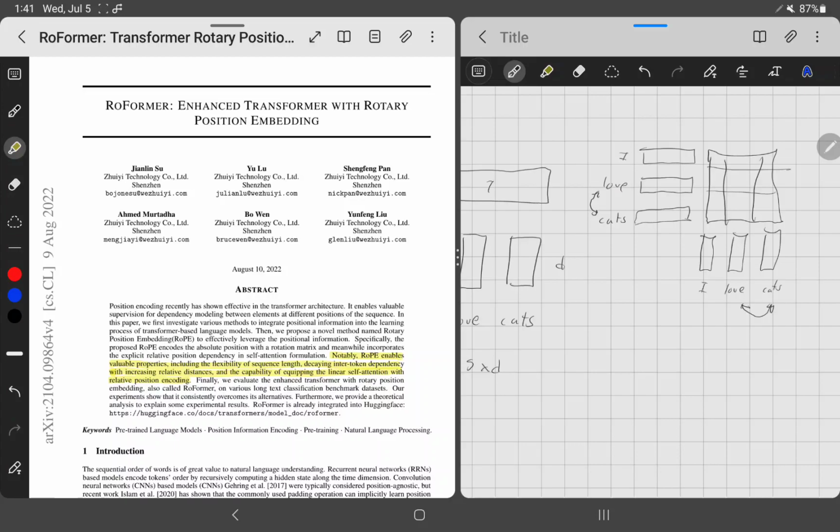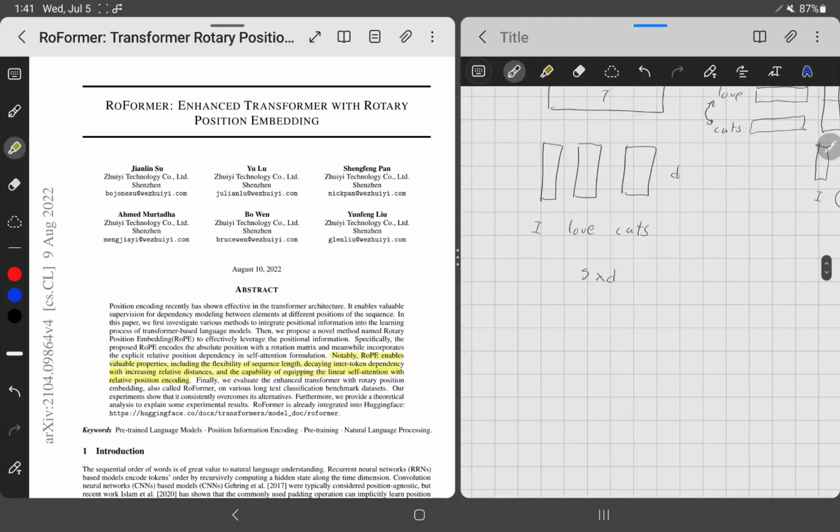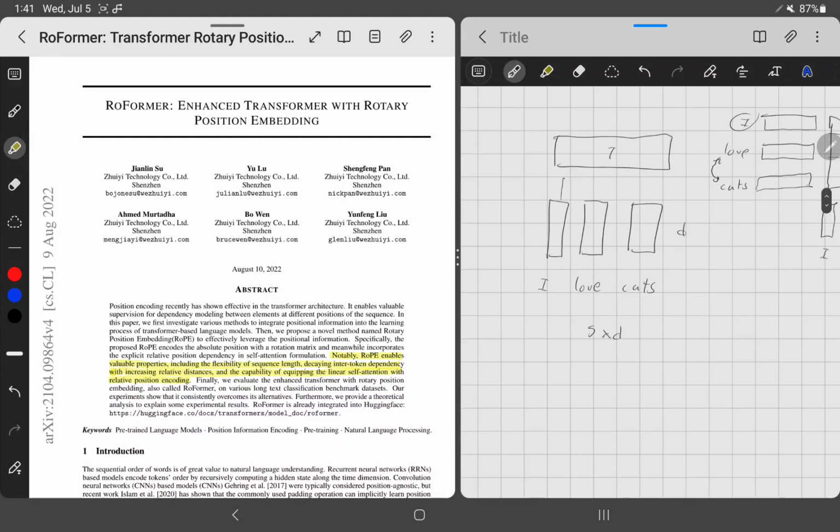And that's just because you're doing inner products, and an inner product, like the inner product between, say, "love" and "I" right here, doesn't know anything about the other inner products at all, because of the way the attention matrix is created. So there is no positional prior, and that's why in the "Attention Is All You Need" paper, before the input went through a transformer, it went through some positional encoding layer, and then it went through the transformer.